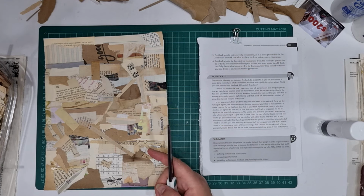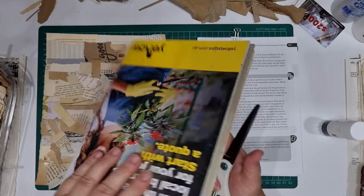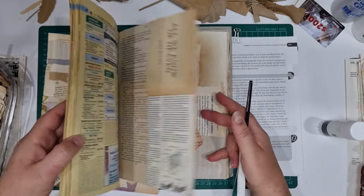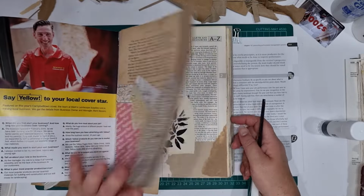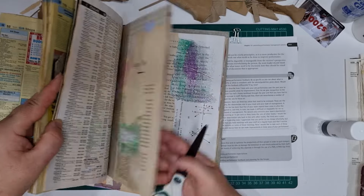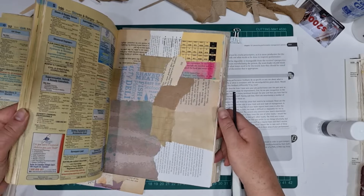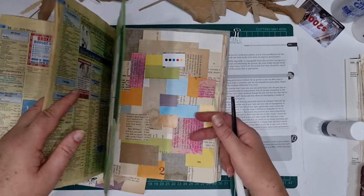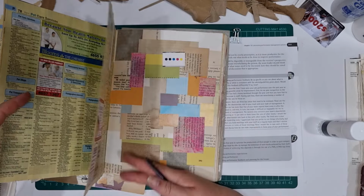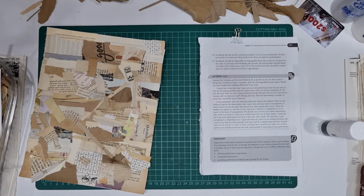It also occurred to me that I could have used... You may have seen a while back, I collaged a phone book. Not in one hit, but over the course of a year or something, all my little scraps I was putting in here. Now, I've been using these for little notebook covers and tags and all that. I possibly could have used one of the pages out of here, although they're bigger pieces. Yeah, maybe not. Although that one would be good green tape, I suppose. And this one I might do. I might make some out of these as well, actually. I'll do that in a separate video.